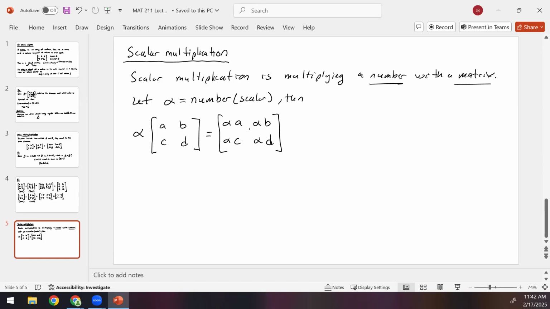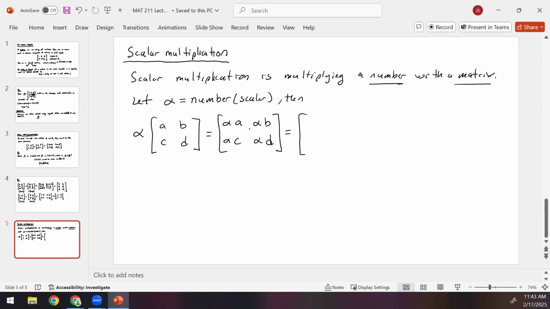So then the question becomes, okay, does it matter what side I multiply it on? Because I put it on the front, but what if I have the number on the other side, the back of the matrix? Does that make a difference? Well, it turns out it doesn't. Because if you think about it, and again, if this doesn't really make sense, that's okay. Just remember, it doesn't matter which side you multiply it on.